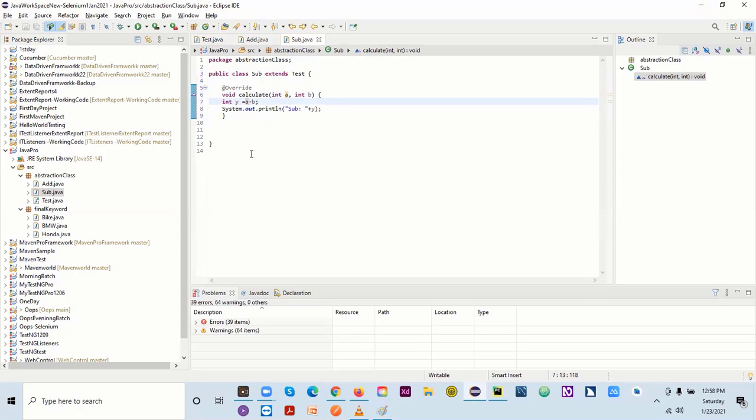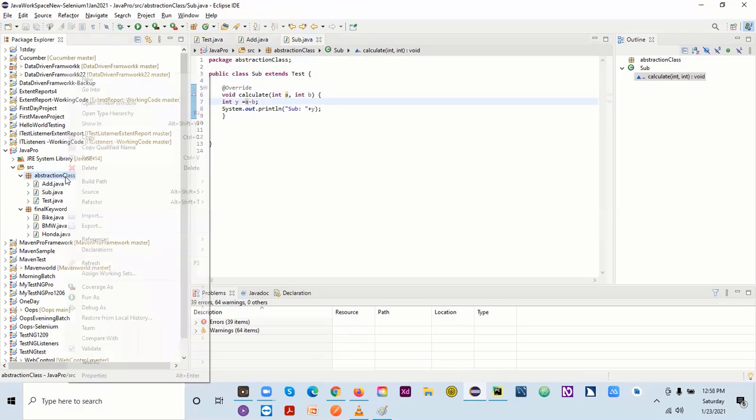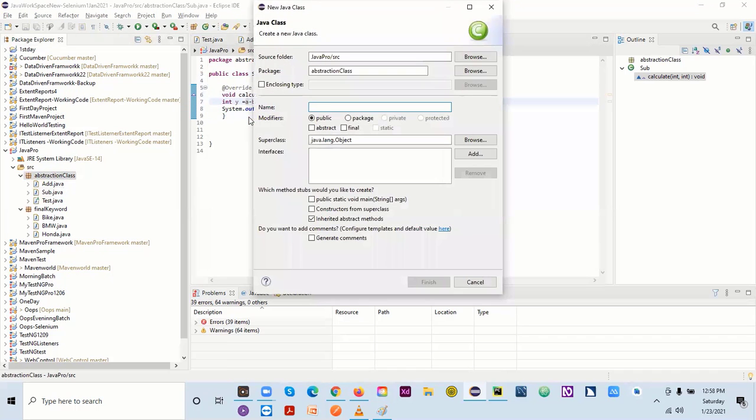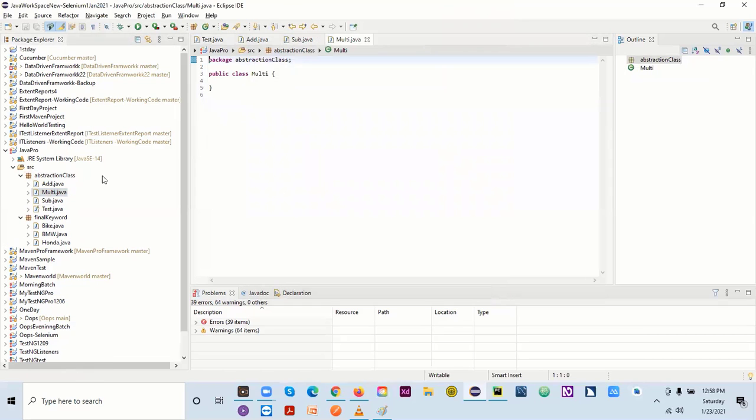Now let's write it complete. Now you understand what we are doing here. We'll be writing 2 more classes for multiplication, and then division. So when I say multiplication, I'll be writing now. Okay, it will be multiplication. All right. So this is for multiplication, which is again a child. I'll be extending test. The issue is here. I will add my unimplemented method here.